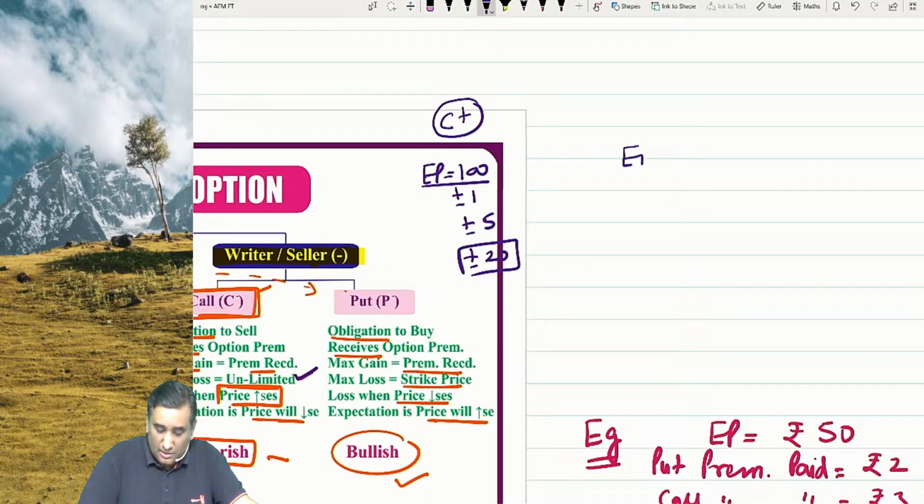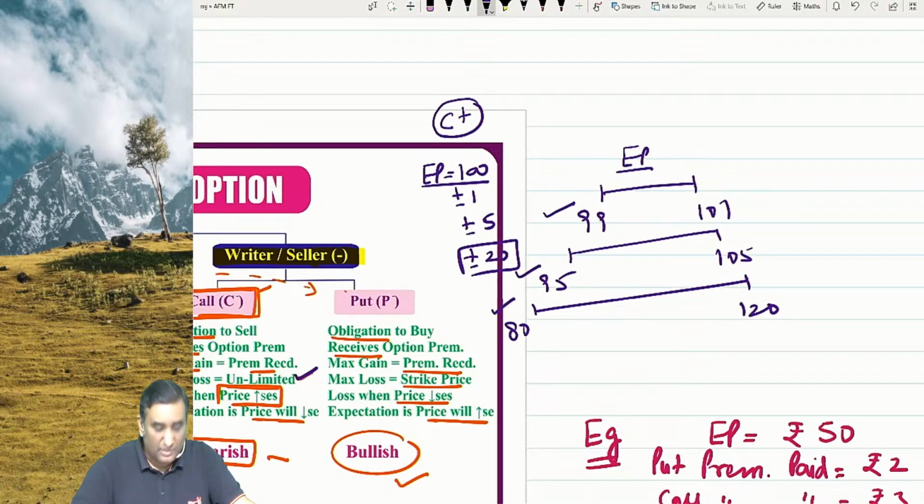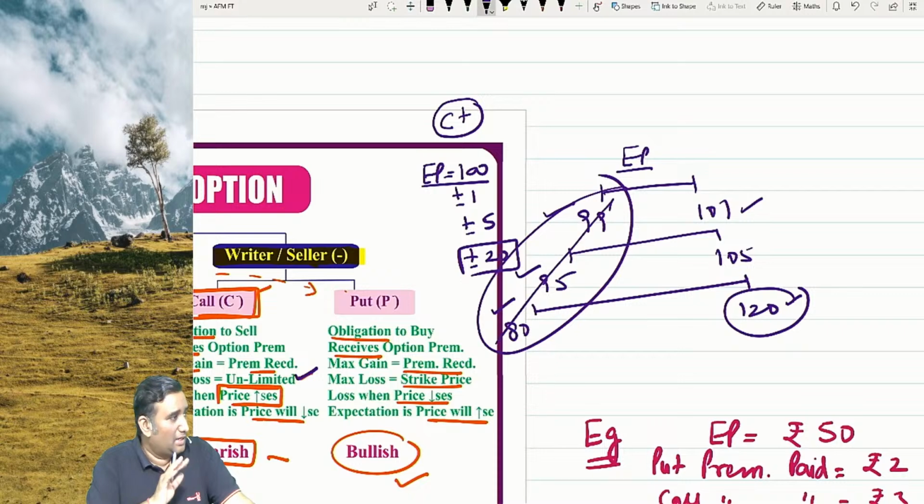For example, for the holder, either it becomes 99 or 101, or it becomes 95 or 105, or it becomes 80 or 120. If the price falls, the option would lapse. Whether it falls by 1 rupee, 5 rupees or 20 rupees, the option would lapse in all the cases. When the price increases, whatever has to happen happens with force. If you go up by 1, I will be winning only 1. If you go up by 20, I am in profit of 20. Loss in all circumstances is the same. I hope you are getting my point.